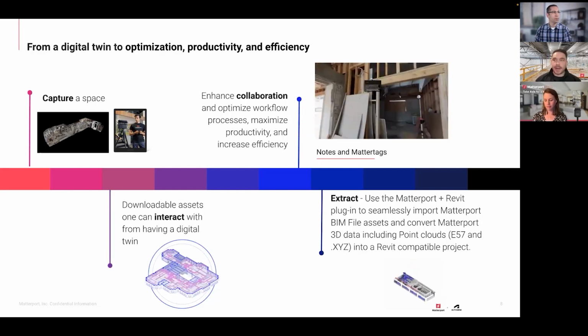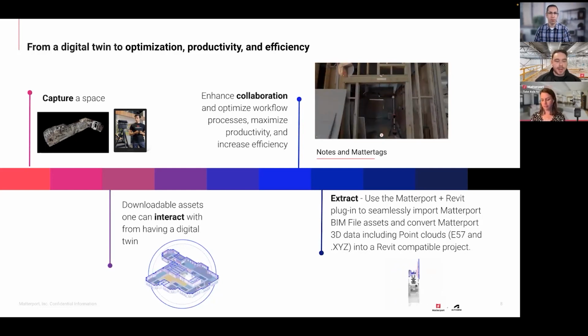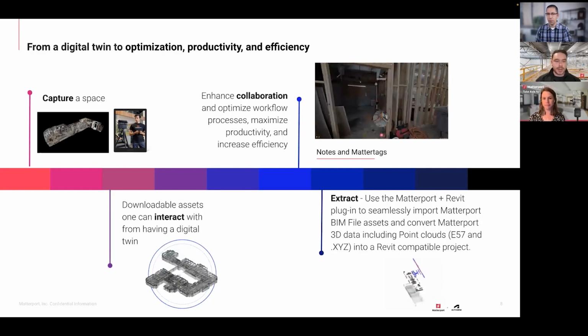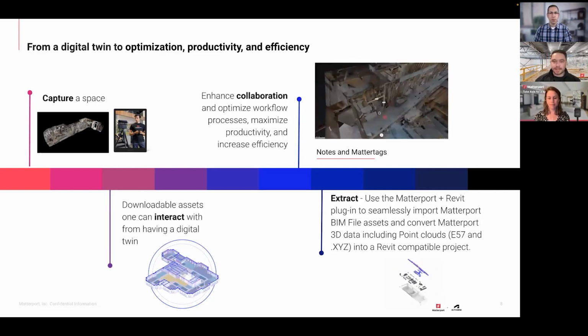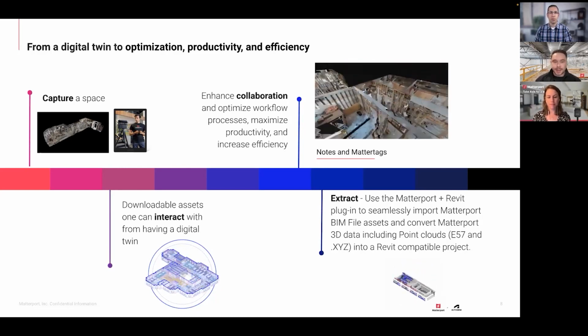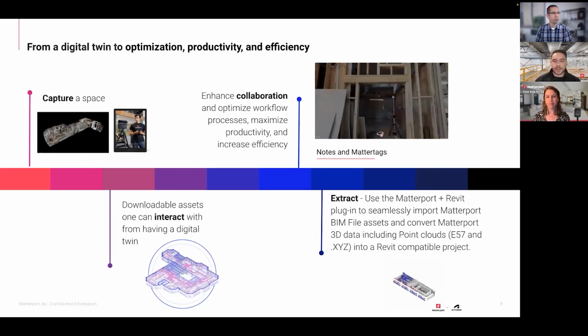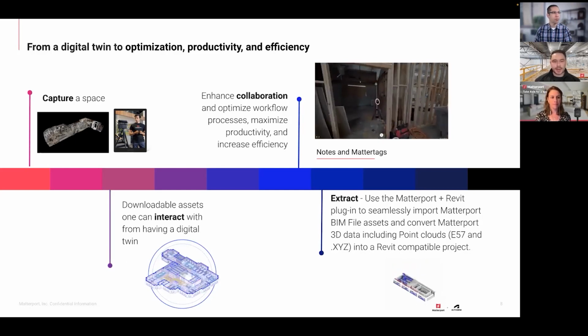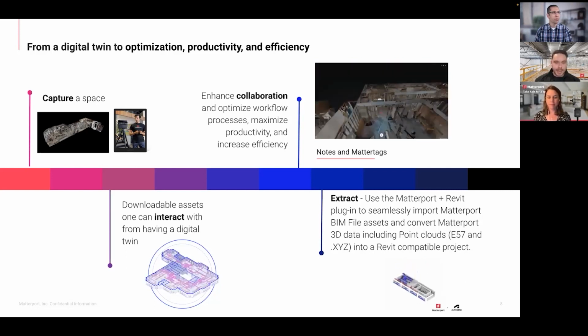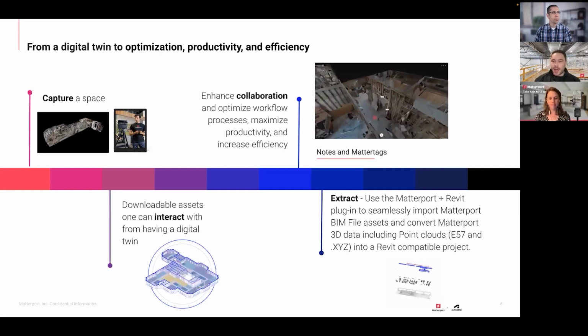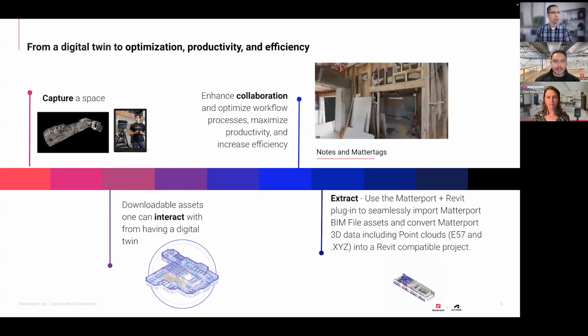We really like to tell the story about the ease of capture into our unique ability to interact with your digital twin. And then our platform, which allows you to collaborate through notes and Matter Tags. And then what's most interesting and applicable really to the AEC industry is our ability to extract into derivative assets. So last year and this year, we've been rolling out some new initiatives such as the Matterport BIM file and Revit add-in. So I am going to quickly talk about those on the next slide.